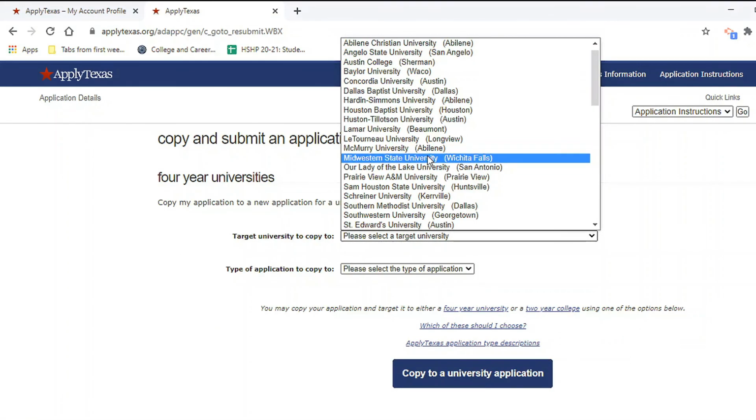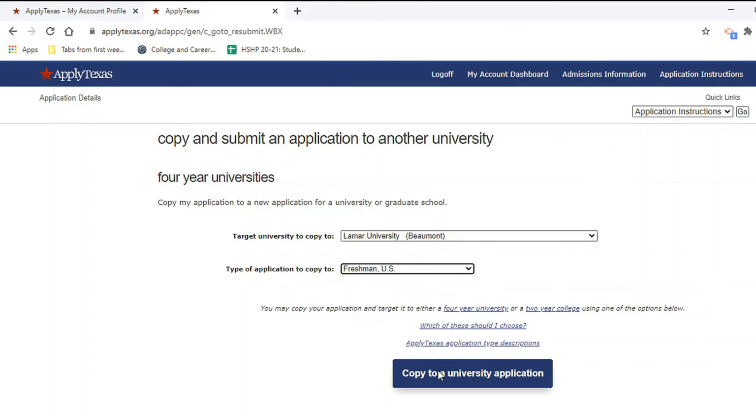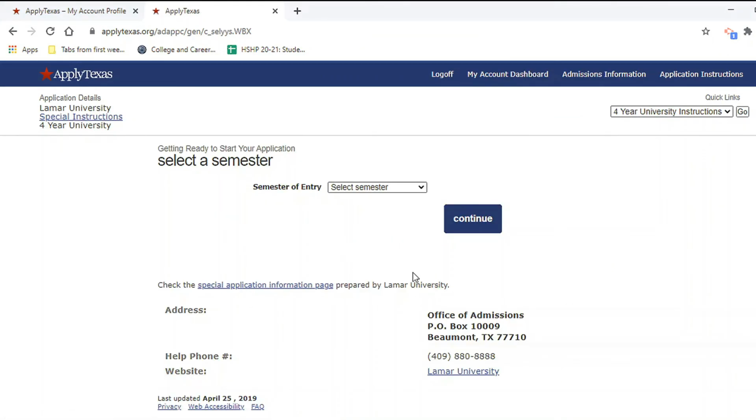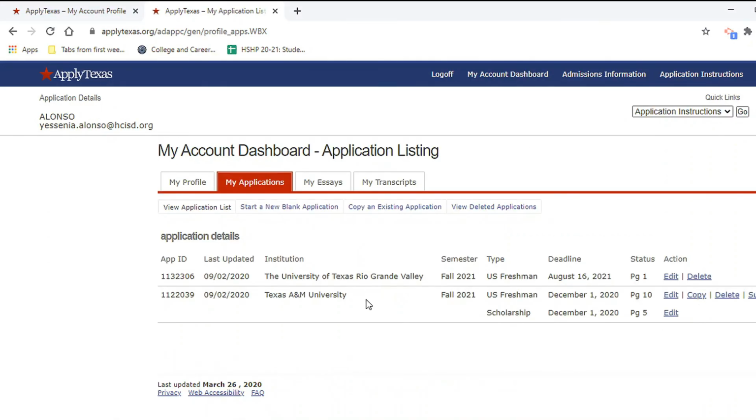Say I want to apply to Lamar University, again, freshman US, select my major, and everything is going to copy over to this application specifically that I've already entered. So it's highly recommended you do that before you start listing all the universities you want to apply to here.